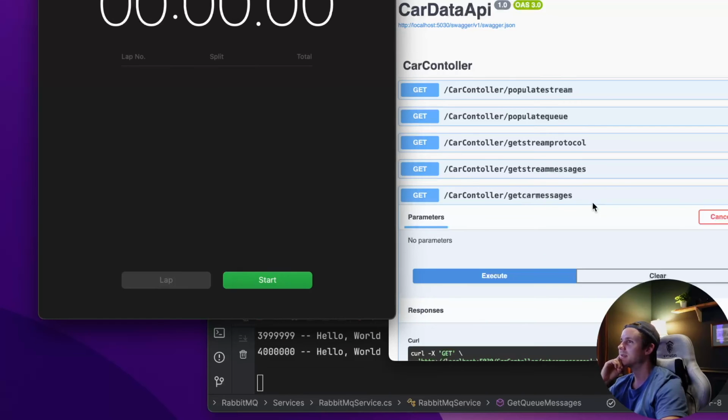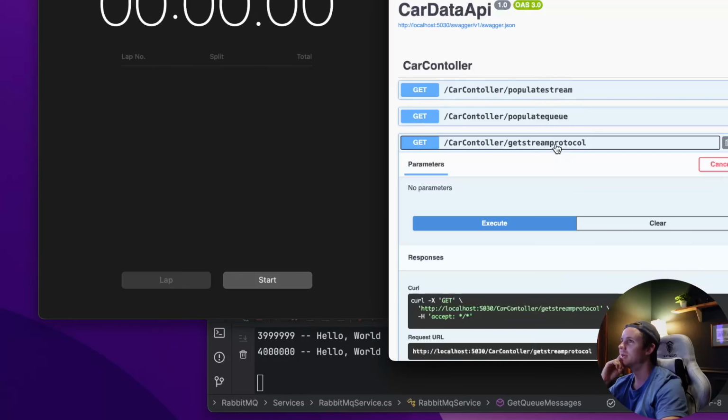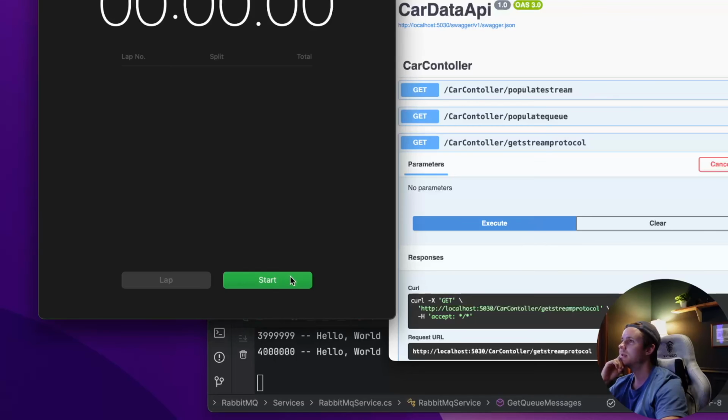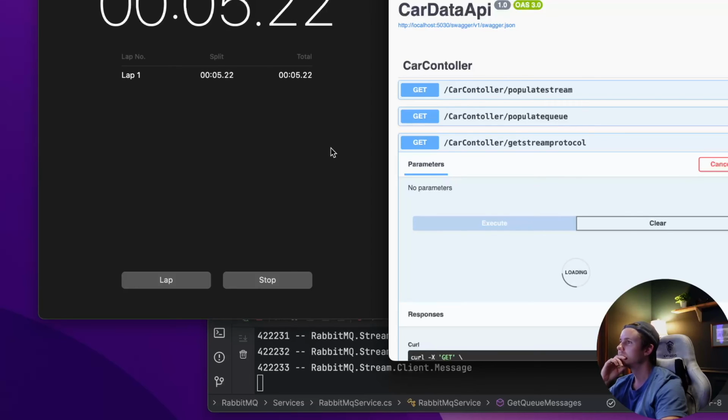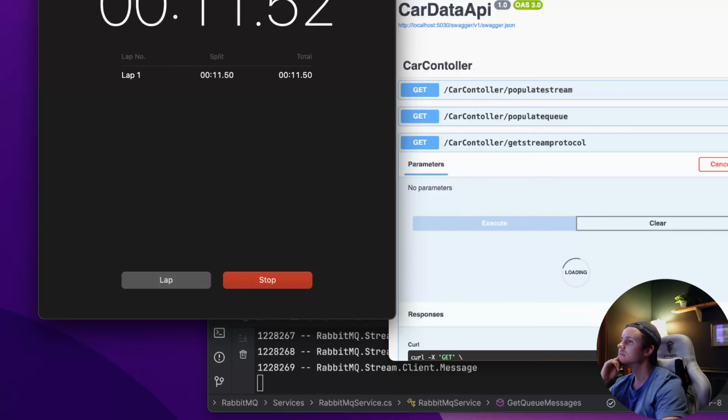I'm going to reset this, and then I'm going to do get stream protocol, which is going to use the streams protocol to get those. Let's go ahead and start this. I should have cleared the terminal. Is this slower? Huh.